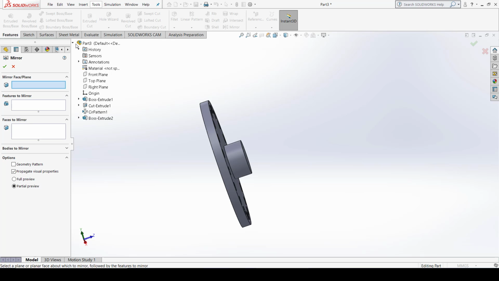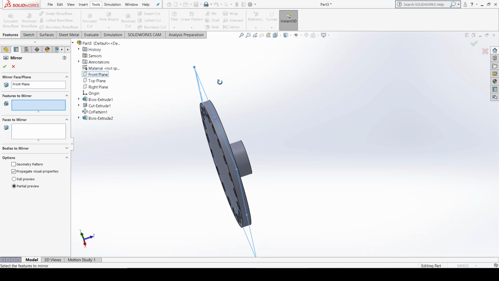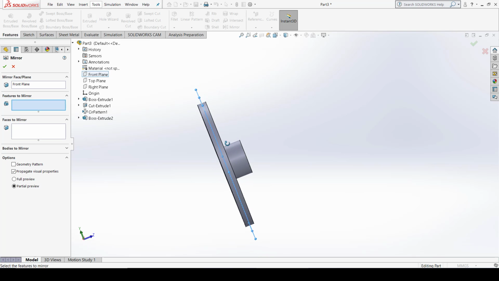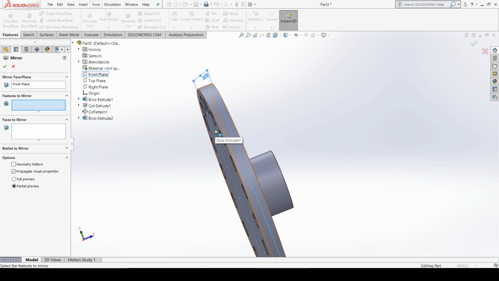In this case you have to select the plane from the floating feature manager design tree. So click on this arrow and select this. This is how you can select the plane. Now make sure that the plane is passing through the center of the element. That's why I extruded it with the mid plane option when I extruded these elements.